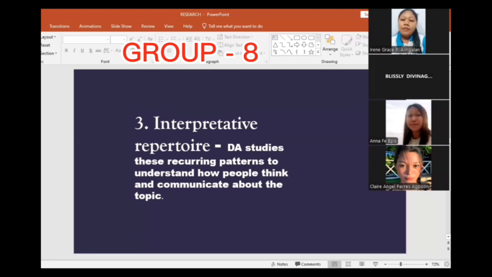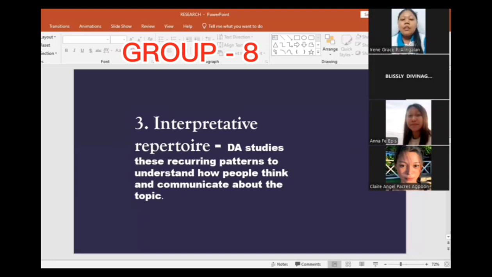I have an example here. Let us say the context is you're talking with someone about a soccer game or football game. You might use words like stunning goal, tactical masterclass, or missed opportunity. Those phrases are not formal, and this pattern is very familiar to those who watch football or soccer games. This is what they call repertoire, because these phrases are what they use when they are referring to something connected to the topic of the context. Are we clear about this one? Yes, thank you. Okay, thank you.